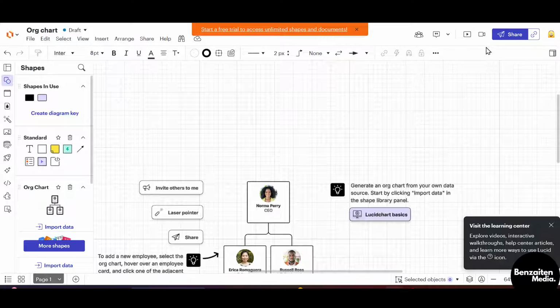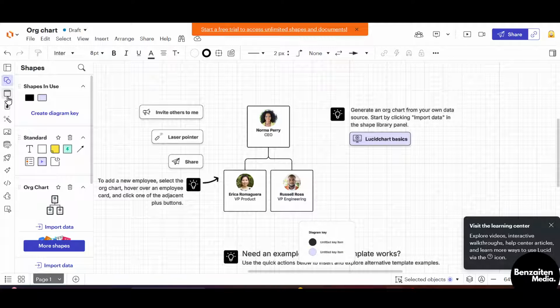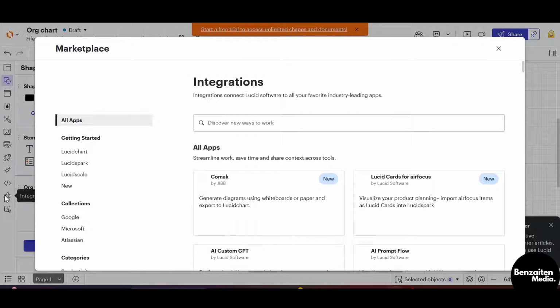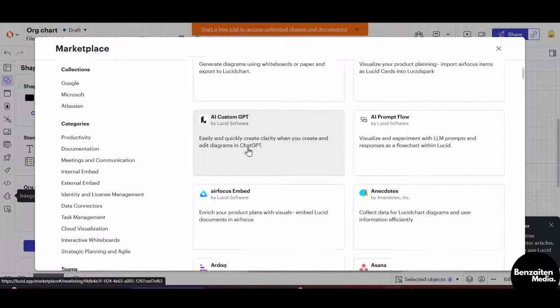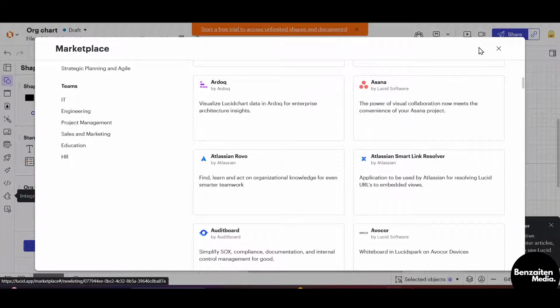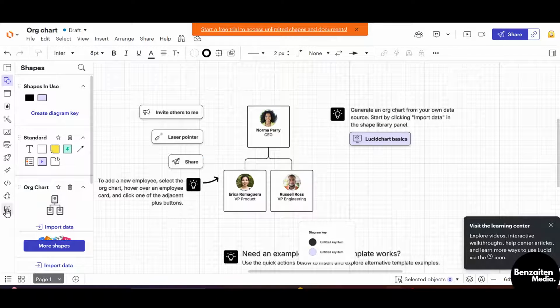And when you are done, make sure you click on share or you click on copy share link. So after copying that link, it will generate a custom link that you can copy, and then you can share it to the members that you want. And here are some customization tools that you can see. Like you can embed your diagram as code. You can embed some integrations. And when you click on integrations, here are the integrations that you can embed in your ORG chart in Lucidchart.